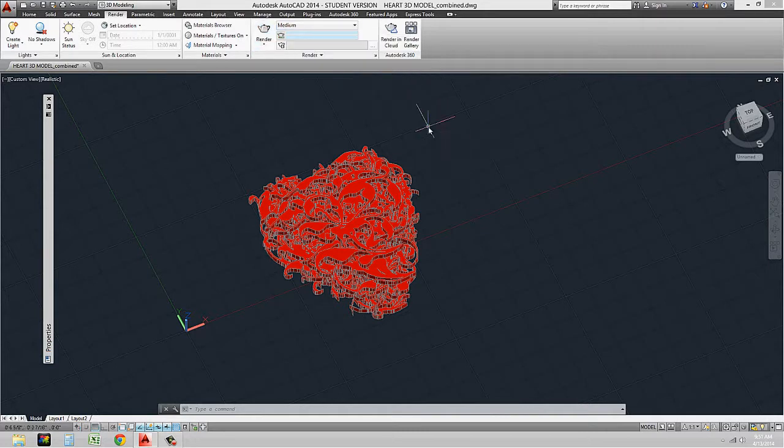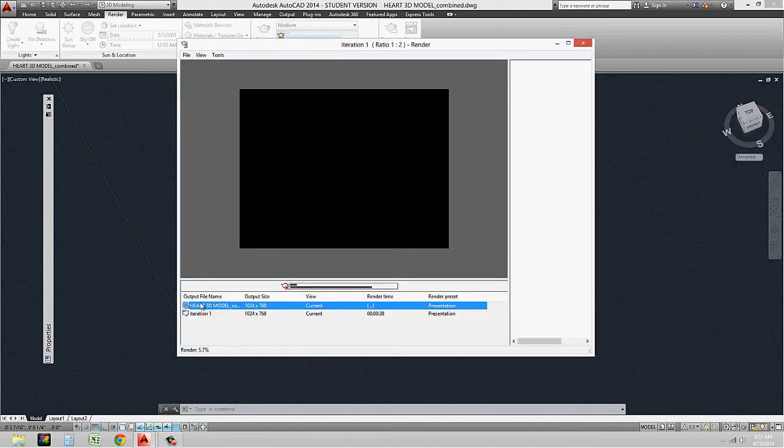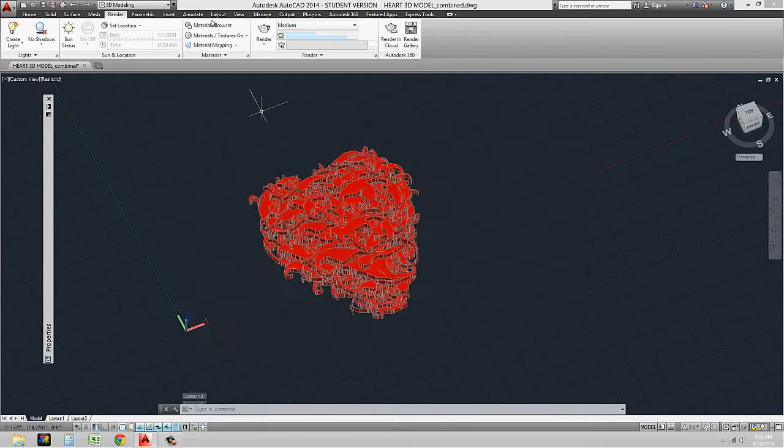So it should be easy for you to figure out where you're going to render, and where you click to render your scene. So if I click on this, it'll run me through the rendering window again. And again, here you'll see the list that pops up when we start to render and render and render as long as we're in the program. I'm going to cancel this, so I'm going to hit escape.